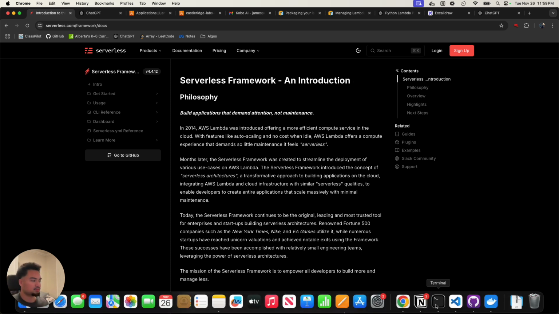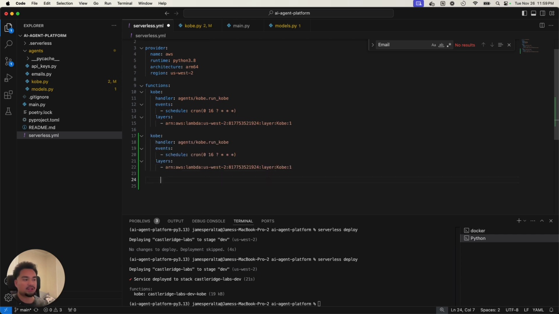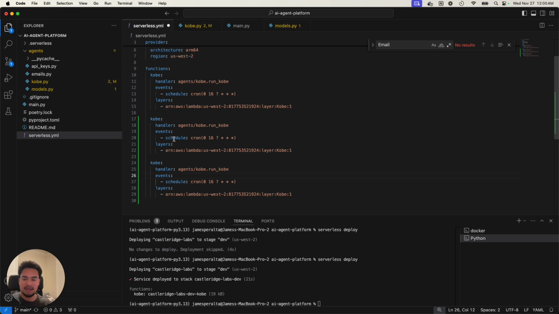So now if I want to define more AI agents, by the end of the year I'm going to have 100 of these AI agents working for me on various tasks. I just need to make new functions like this and give them different names and call into different functions and probably choose different schedules. And if they need different dependencies, choose different layers.